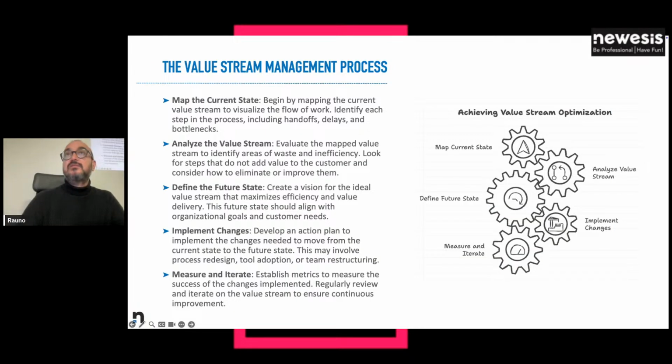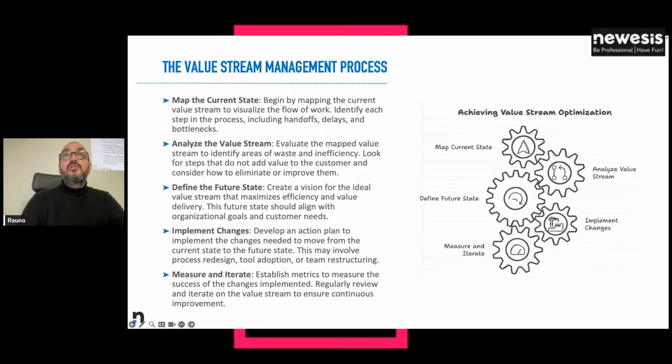Let's try to see what value stream management is a bit more in detail. So how do we use value stream management to optimize our flow? Applying this practice requires a series of steps that create an iterative loop, where you go back from one to the other continuously.